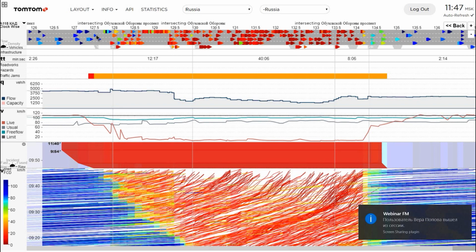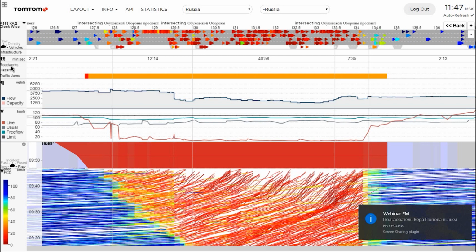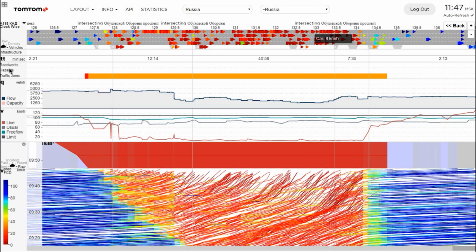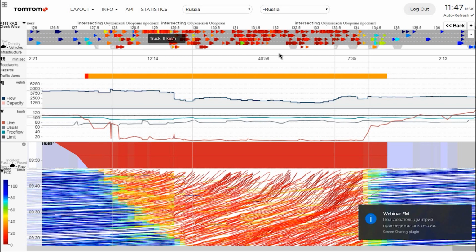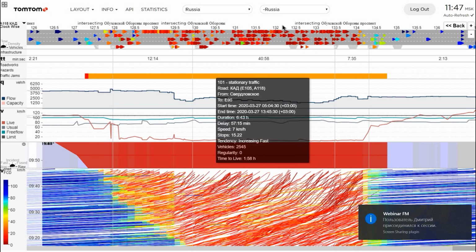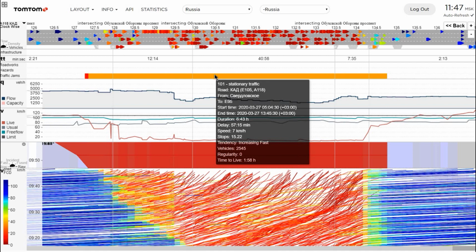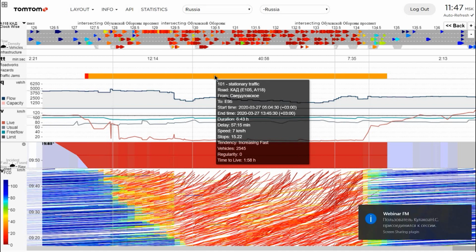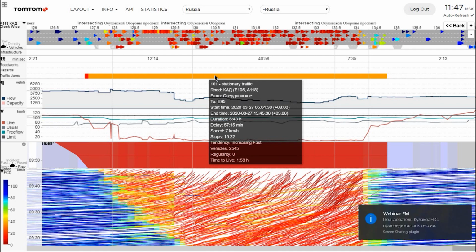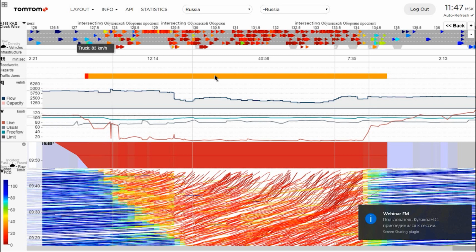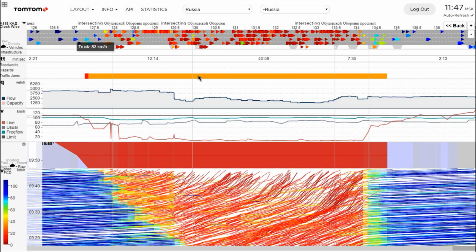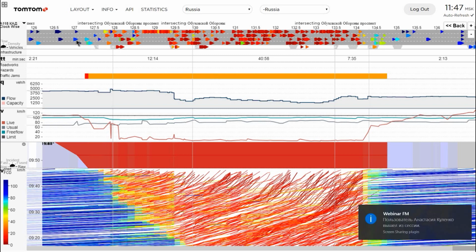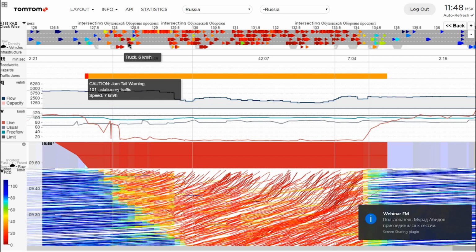Here is the incident layer. You can see that all the cars in red are at very, very low speed. They are moving very slowly, so we create an incident called stationary traffic. And also because there's such a big difference in speed, from 100 going down to 8, we create a jam tail warning.